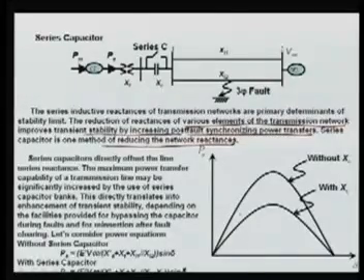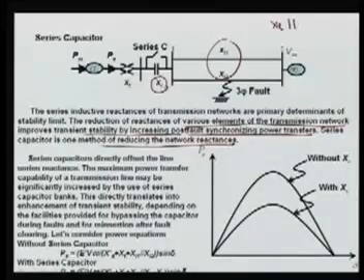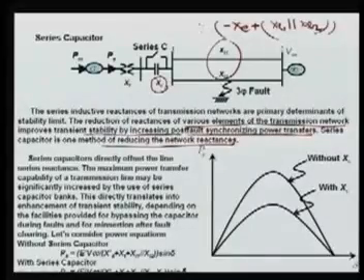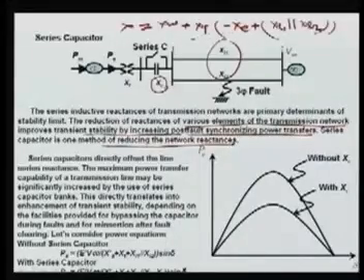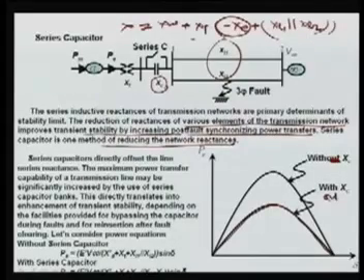Now if you are using this XC, here is the parallel impedance, XL parallel to XL2. Here it is minus XC of this line, plus your XT, plus your XD prime. So this is your total X. What is happening? This minus XC is reducing your X. With XC you are getting more, because your X is reduced, and without XC you are getting less P max.